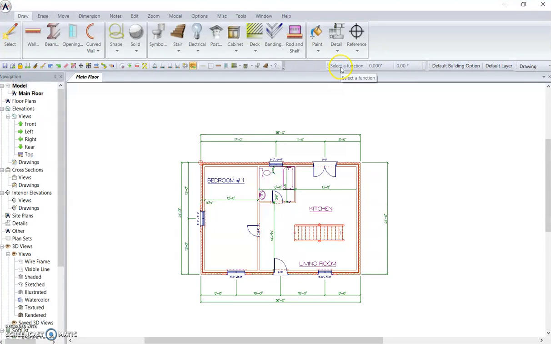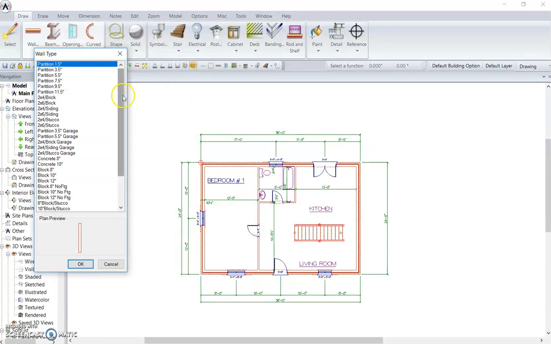First of all, this is going to tell me, when I'm drawing a line, the length of a line, the angle of a line, and once I select a function, it will tell me what the function is. So, for instance, I'll select a wall. In here, I have all kinds of different options for a wall. Let's say I'm going to do my exterior wall. It's made out of 2x6 with brick siding. It's going to give me what it's going to look like over here. So you can see the brick, a little space, and then 2x6 framing.